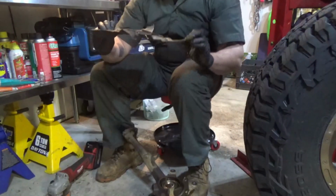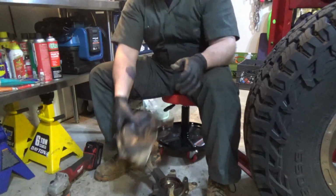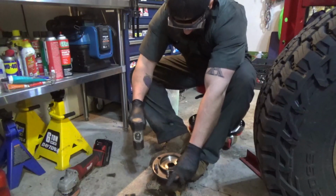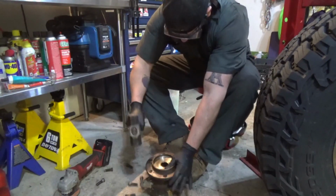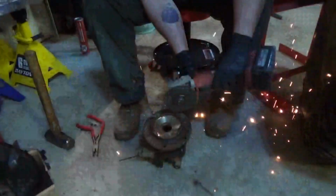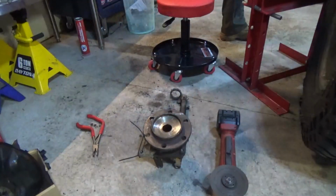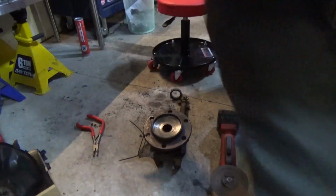Look at that! It's like mostly intact still. That's crazy. Anyway. Whoopsies.